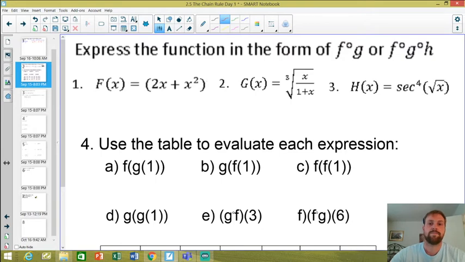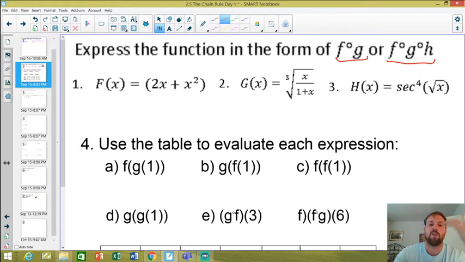All right. Now on to the chain rule. Product rule does the derivative when we're multiplying something, and quotient rule does the derivative when we're dividing something. What the chain rule does, what we're learning today, is help us take the derivative when we have function composition, so functions within functions. You've probably seen it in this form here, f circle g, or f circle g circle h whenever we have three functions.